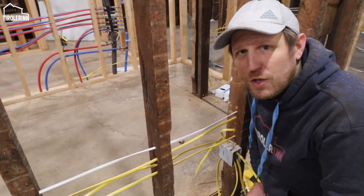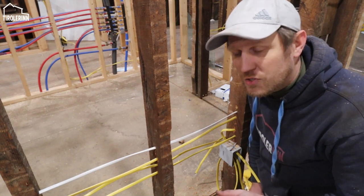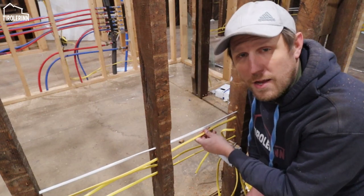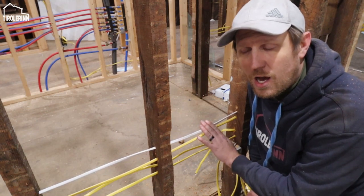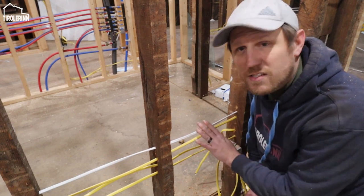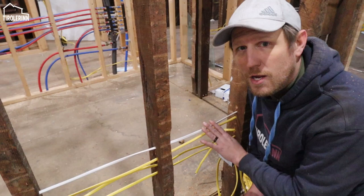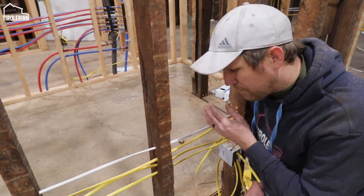I know we have quite a few international followers here, so let me explain a little bit of the standards here in the United States. We have white wires, we have yellow ones. They're both called Romex. Romex is usually the standard to be used in the wall. And I'm talking about here, yellow and white, really just for basic receptacles and for light switches.